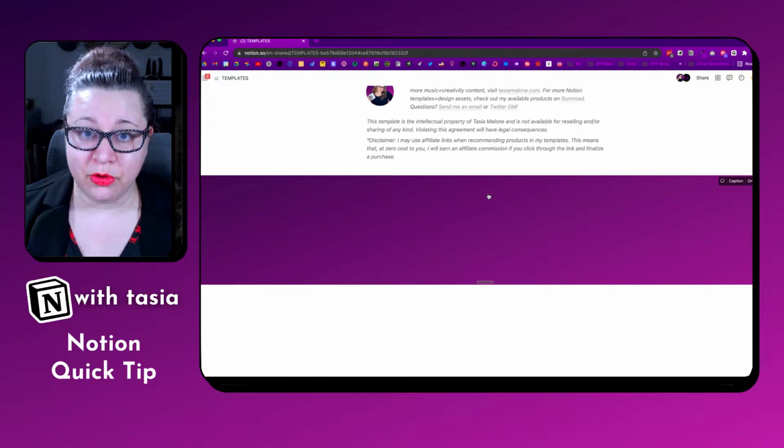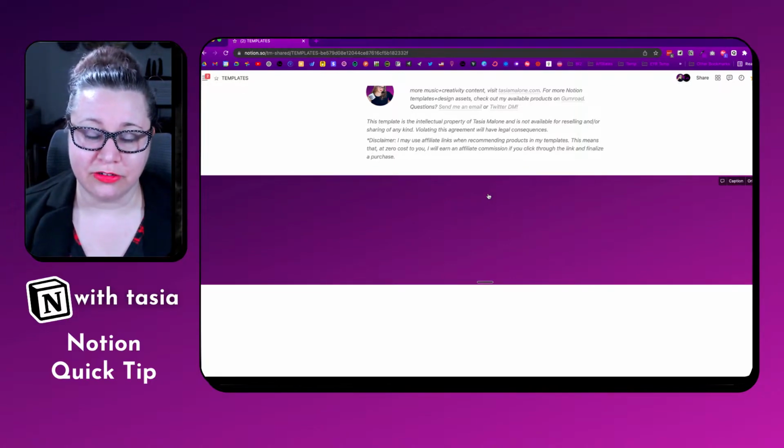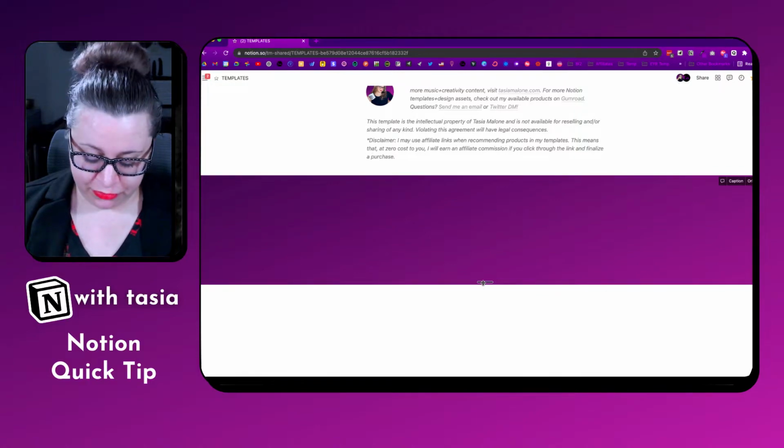And this is something where I also will often put text in the full width banner and use it as a header or for a section in my page. A really great example of that is my creative flow template.